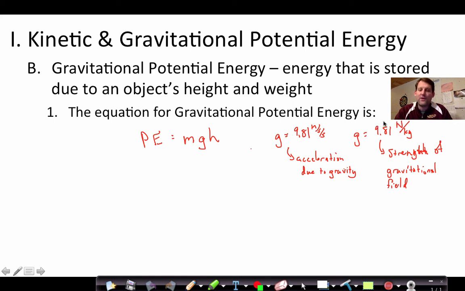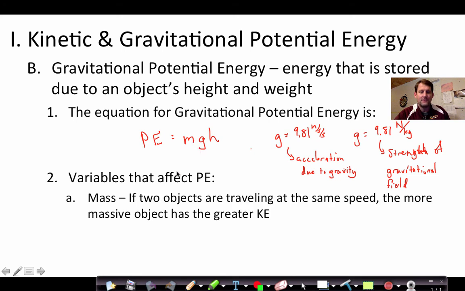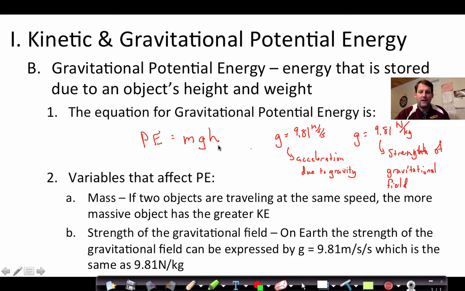The bigger this number is, the more weight I'm going to get per kilogram. So if this number was 23.7, that means I would get a lot of force every time I had a kilogram of mass. So there's two ways to approach this number. And as we look at it with PE, it's typically more convenient and more helpful and insightful to look at this as a number that tells us the strength of gravity. It tells us how many newtons we get from a kilogram. Okay, so that's the potential energy equation. So the variables that affect potential energy, of course, are going to be mass, gravity, and height.